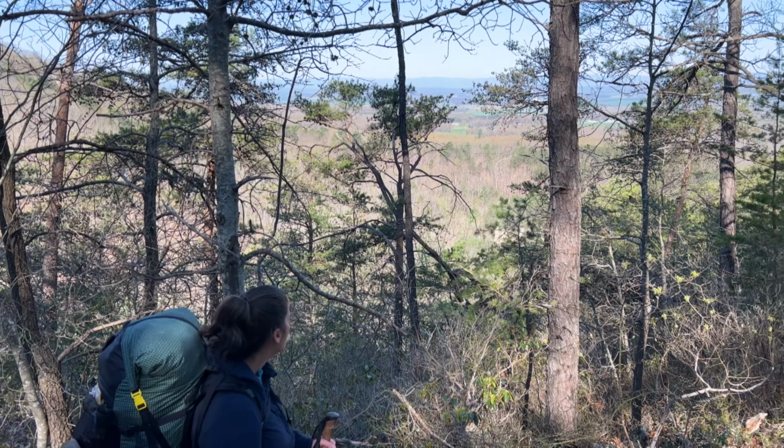That's a brutal downhill. Like, it's a lot of uphill back up. So we're at the last major hilltop. This will be our last head down. However, we have an up right before we get to the parking lot. We gotta go up a couple hundred feet. Not much to see here. It's really scraggly. They had a fire here a couple of seasons ago, so you got a lot of brush.